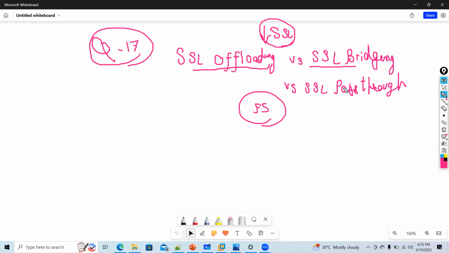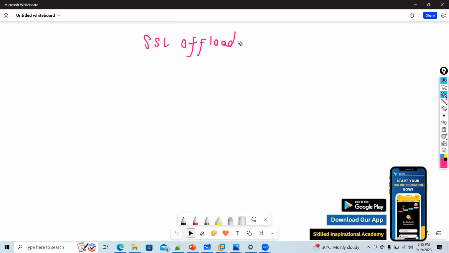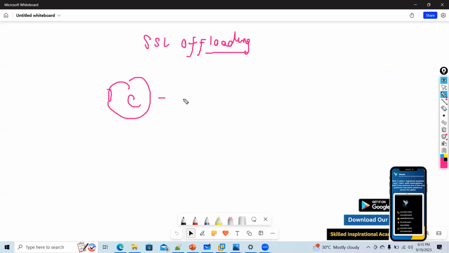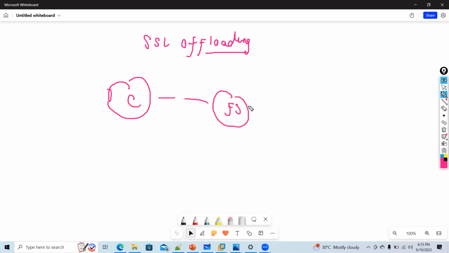So before understanding the difference, you should understand what is SSL offloading, what is SSL bridging, and what is SSL pass through. SSL offloading comes into picture when you have a client who wants to access your application behind a load balancer. I have 3 servers.